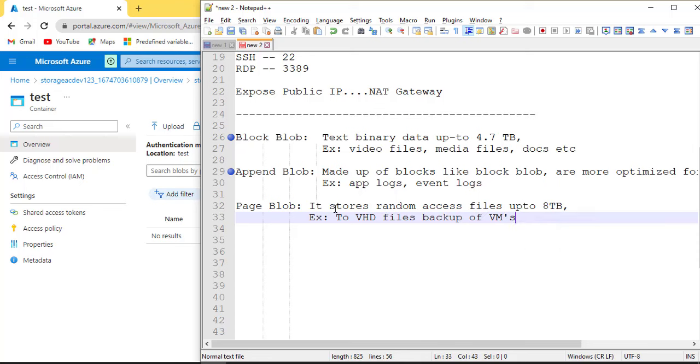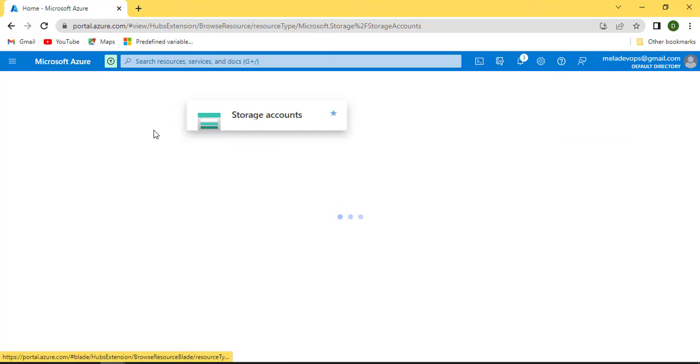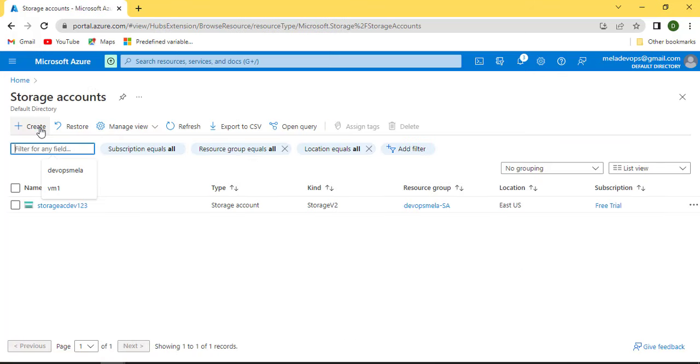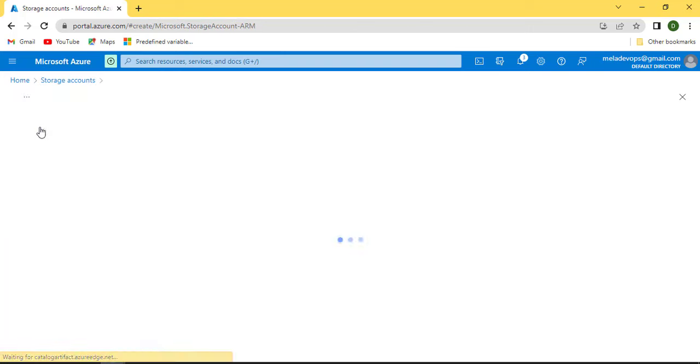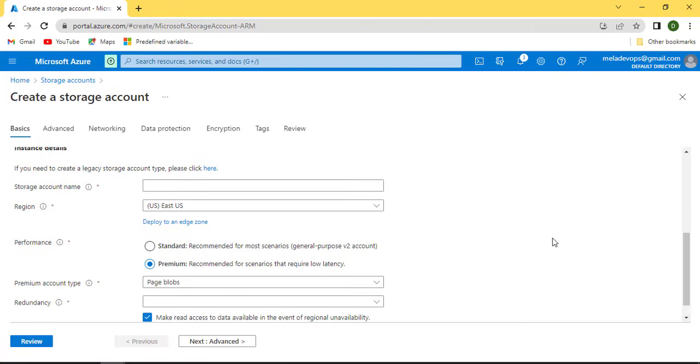These are the 3 types of blobs. You have not seen these types because we were using standard, guys, but if you go and use the premium one, you will see these options. Let me show you. Let's create one more storage account. If I select premium, do you see the premium account type?